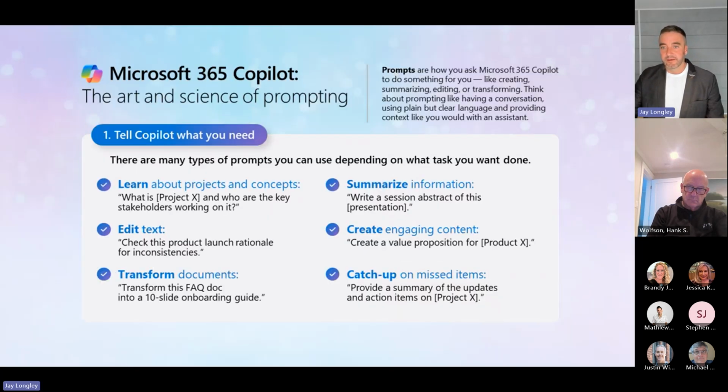All right. So what's needed for a prompt itself? Tell Copilot what you need, right? And for me, I tend to ask it easy questions. So I tell Copilot, using text, emails, chats, Teams messages, files, please find me all information relevant to when we discussed or sold XYZ product to a person. And it goes through that.